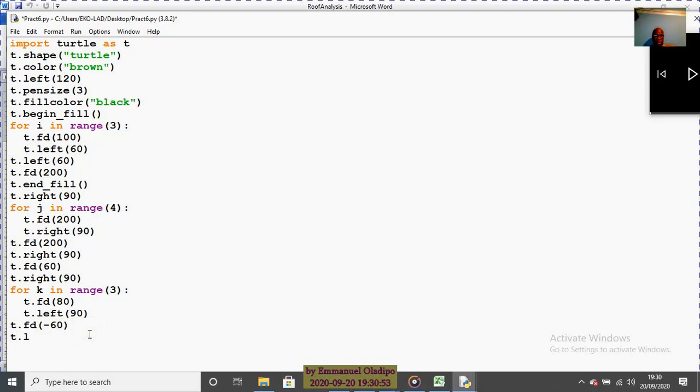T.left 90 degrees, and then we want it to move to the top. T.fd 200, and on getting to the top we want it at the same position, the same direction it was before the construction of the building.